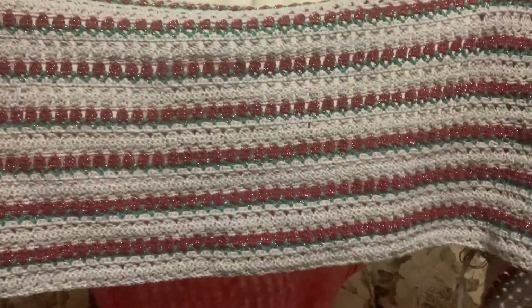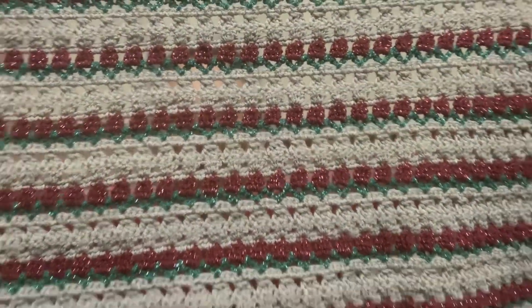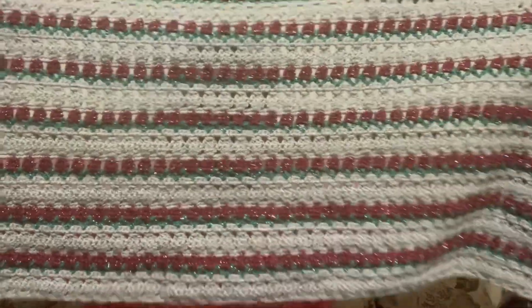But before I get to that, this tutorial should be out before the pocket shawl, and this is my roses shawl. I love this so much. I am so excited for this pattern. So this actually is something I made over the summer, and I really liked it, but then my friend saw it and she was like, that screams Christmas. That is absolutely Christmas. So I was like, I'm going to wait to release the pattern till Christmas.